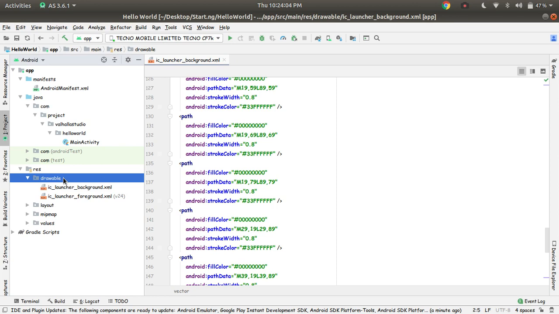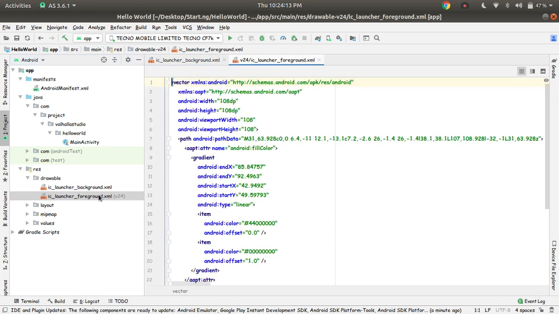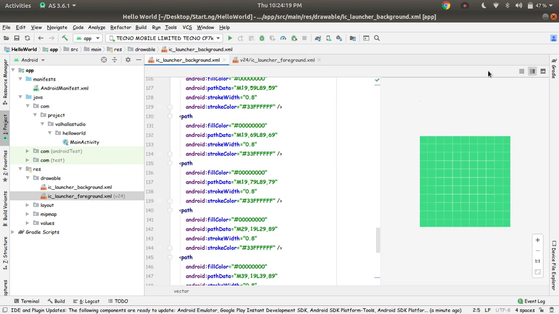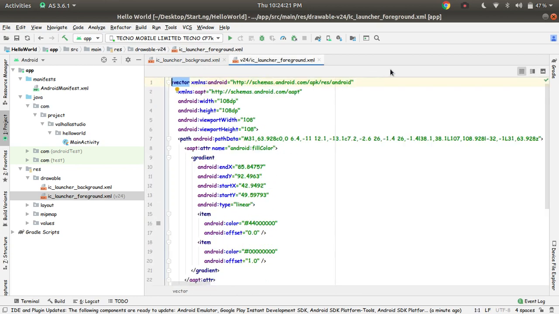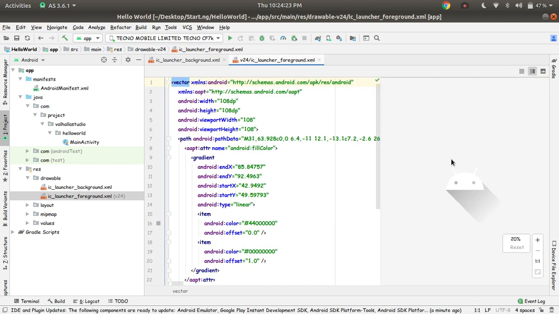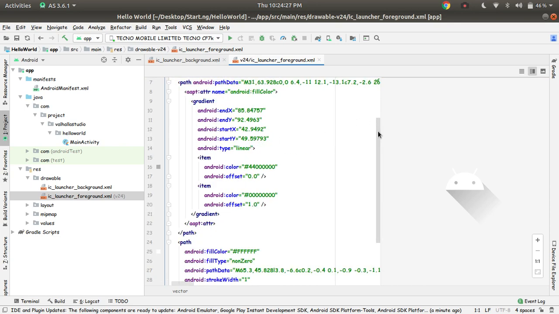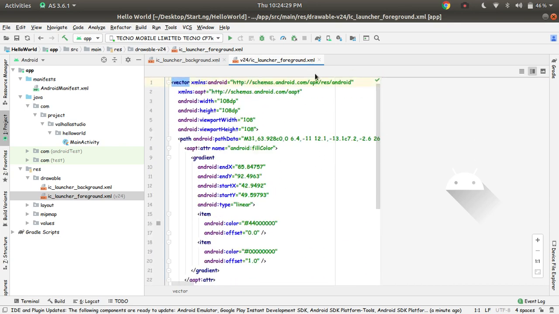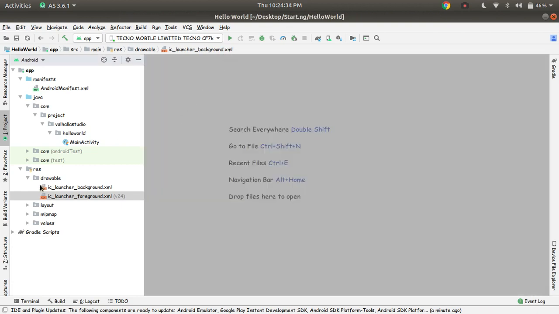All bitmaps and vectors usually go here in your drawable folder. By default for the Hello Code application, there are two: the launcher background and the launcher foreground. The background was the one that showed the green background, but the foreground is just the Android logo. So all these are just vectors. I can scale this one up and it doesn't lose quality. Okay, so that's for the drawables.